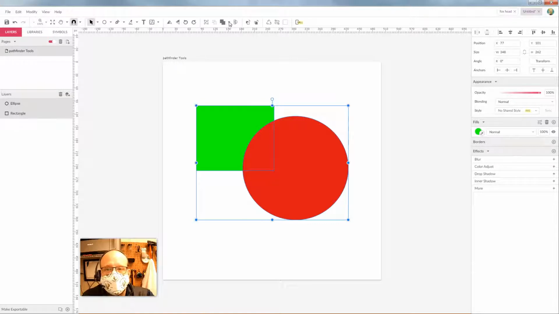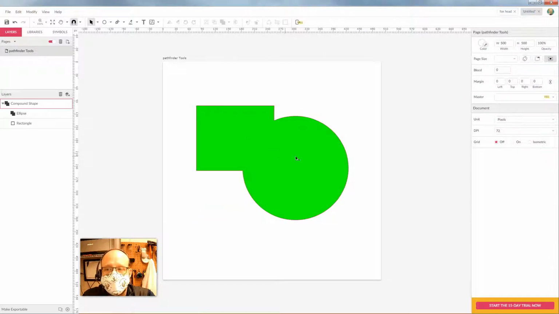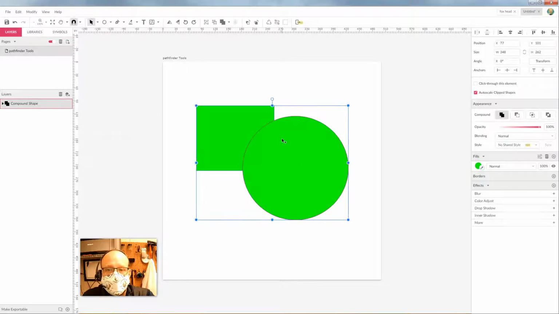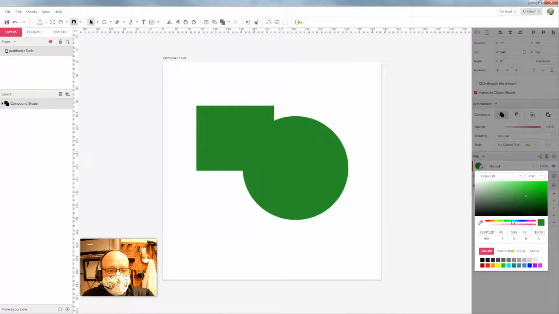So underneath this, if I click the down arrow, there are four options that it gives you. The first one is union, and this is pretty straightforward. It's take these shapes, mash them together, and create a single shape with a uniform outline. So when I create union, you notice I get one big shape. And you'll notice over here in the layers panel, it's created a compound shape. And it still has each of these individually built, but together they're now one piece. And I can take and fill that piece with whatever color I want. And it just creates a single shape that I can work with.